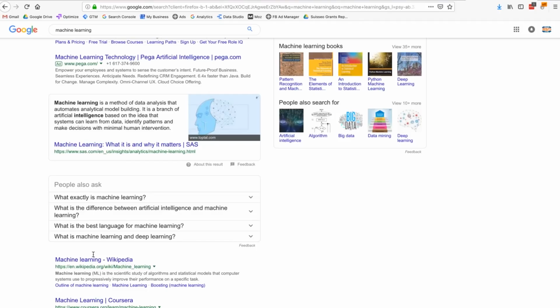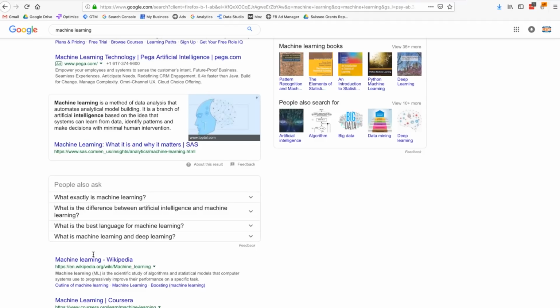And so what users do a lot when they type in a query is use prefixes like how does, how do, how to, or what is. Those types of questions are normally asked as part of the search query. So if you can answer those questions, then generally Google's going to recognize that, and if it's relevant, it's going to show up as a featured snippet. So the whole idea is to create truly high quality content. If you have true high quality content that answers a question, then chances are your content may show up as a featured snippet.